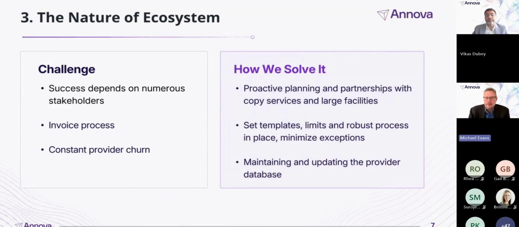You don't want to be the unfamiliar face that's buried in a queue of hundreds, because we all know where that leads. You need to agree on templates. You need to agree on limits and authorization formats up front, so exceptions become rare rather than the routine. And beneath all of this, maintain a provider database continuously. And I know I've been beating this to death. I can't explain how important this is. Do it instead of rebuilding it each cycle, so churn is absorbed as it happens rather than rediscovered on every project.